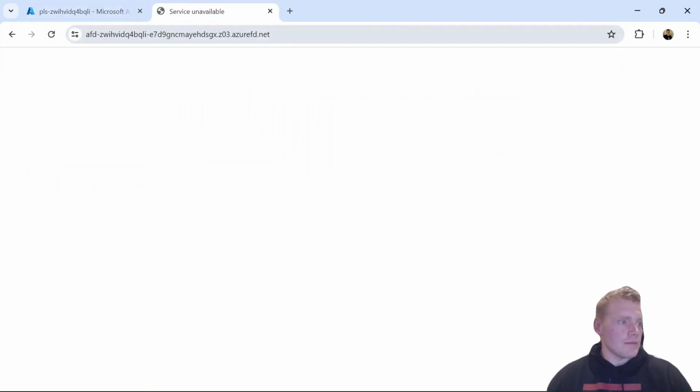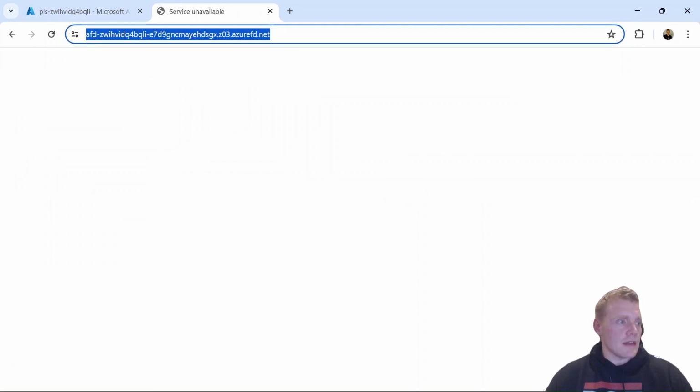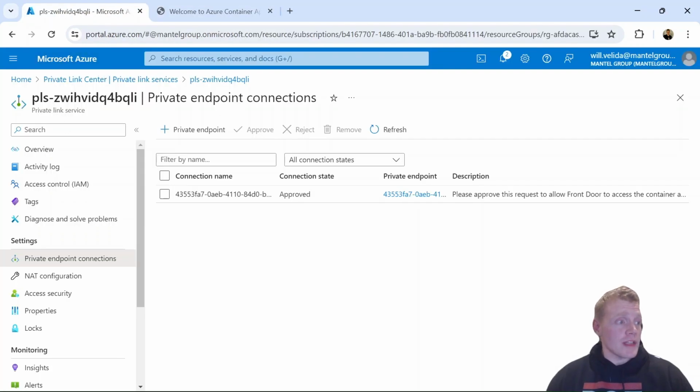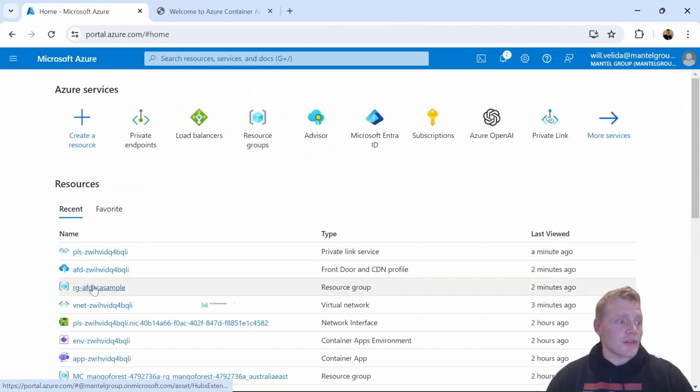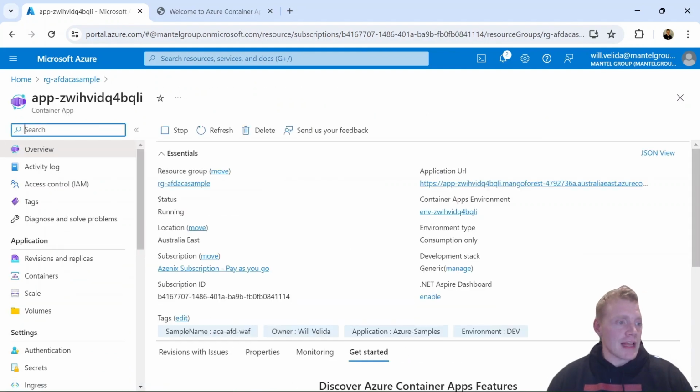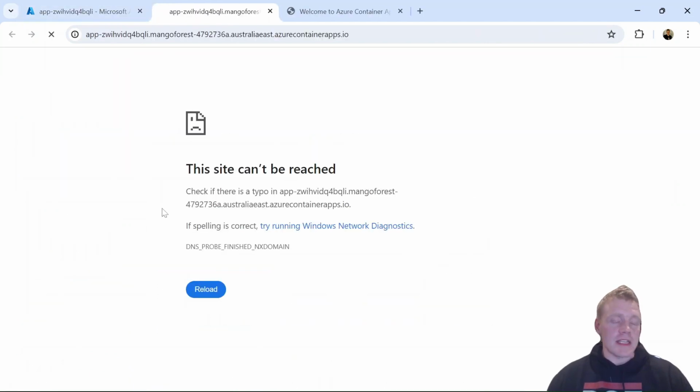So hopefully, when I navigate to this now, there's my Azure Container App. So to prove my point, if I go back into my resource group, if I try to hit the endpoint for this container app directly, that's going to be denied because I've deployed my container app to an internal environment.